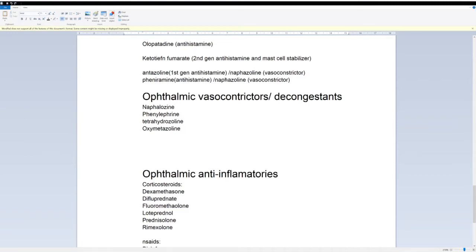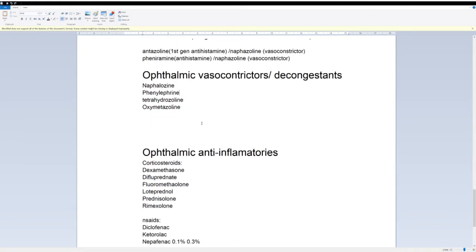And because we talked about these vasoconstrictors, there's other examples of ophthalmic vasoconstrictors other than naphazoline. There are also phenylephrine, which is a commonly used decongestant, and tetrahydrozoline and oxymetazoline. The phenylephrine and oxymetazoline are very commonly used decongestants for cough and cold, but in this case they're also used for people with red eye, and it makes sense because it shrinks the capillaries and makes your eye a little bit less bloodshot.